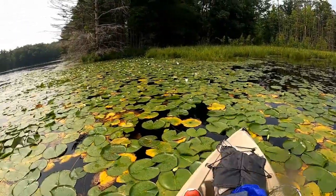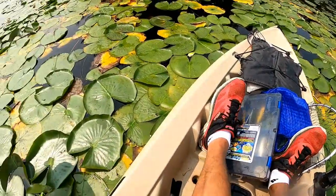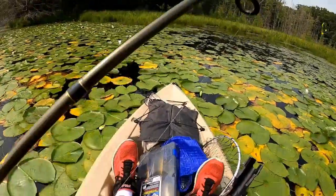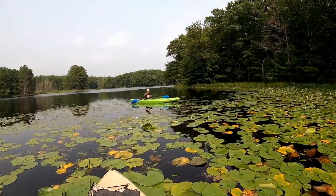Got him — easy, everybody easy! Ow! You son of a gun — knocked my drink over and made me bleed. We're gonna keep going. We'll go back to that last spot where we actually did really well. I've got like six-ish so far — six on camera, probably eight total. We're gonna try to get Luke one more and then we'll probably be heading out.